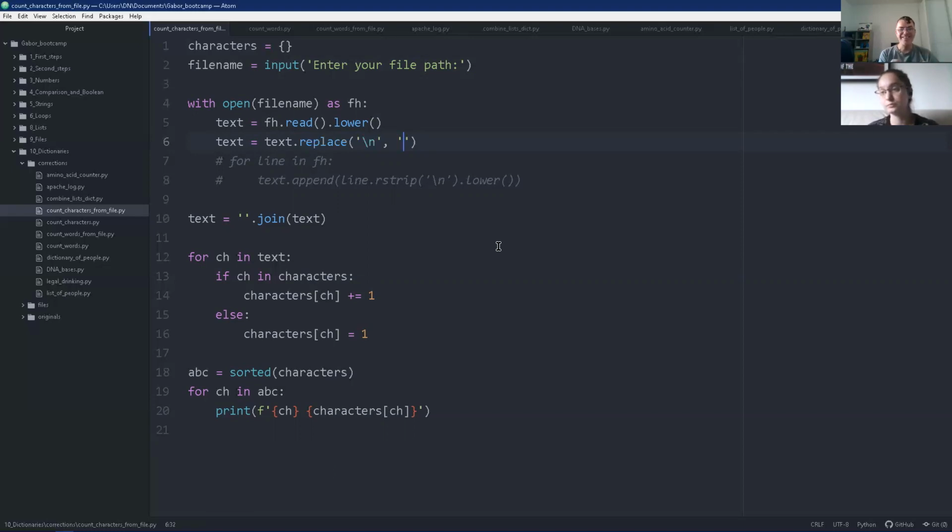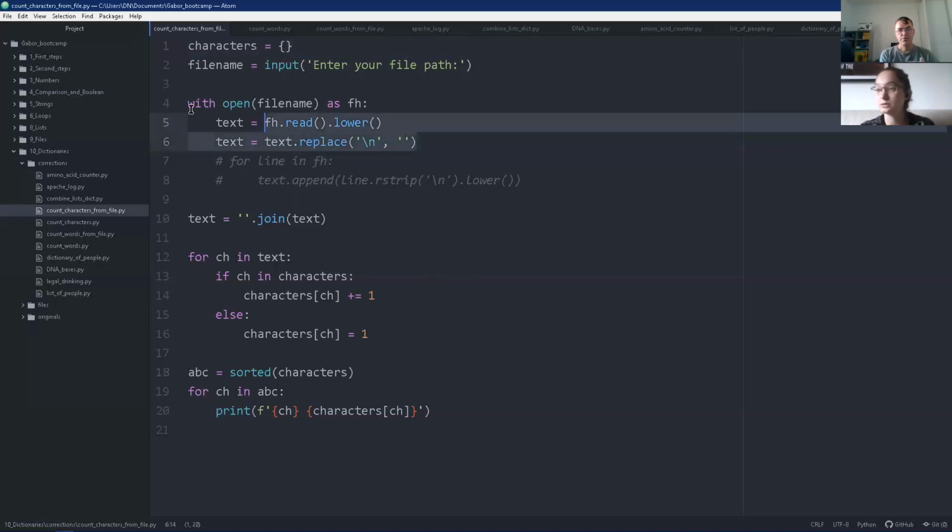And the final thing is that instead of reading in the whole content and having it in a variable, I would probably do the counting line by line. That's because if the file is huge, then you can't read the whole file into memory. In this case, we had a small file, so it doesn't matter. But if you think about a huge gigabyte of data that you need to process, then it would be better to do it line by line, and combine the two parts together. So let's try to do this now.